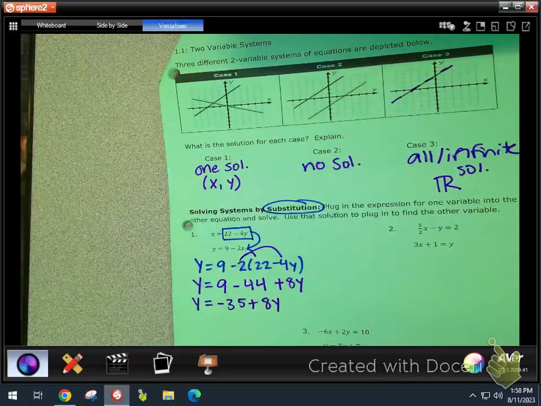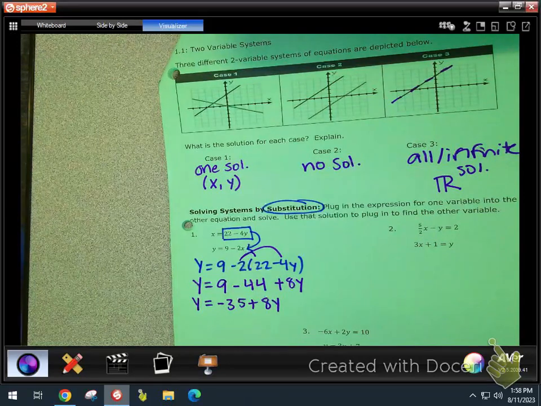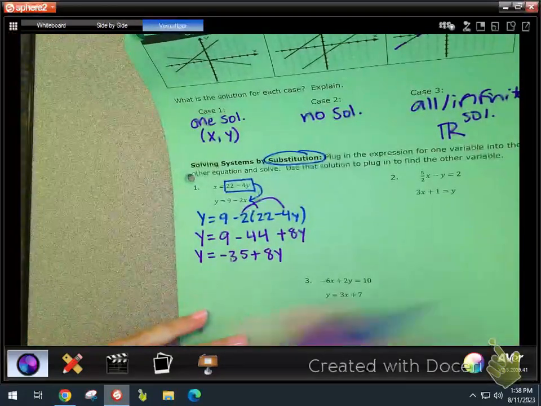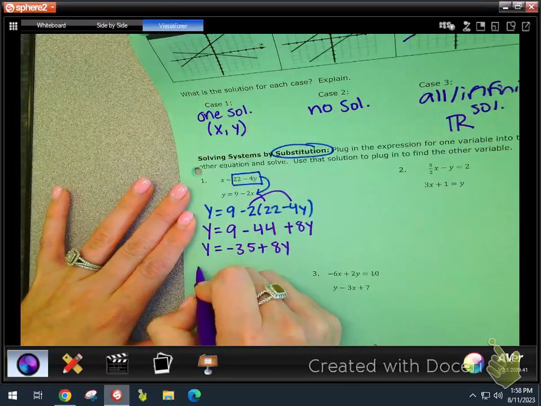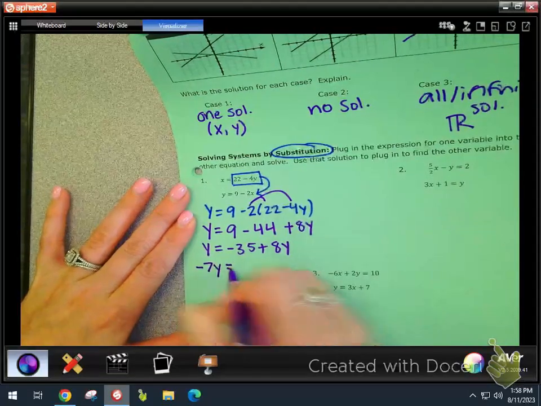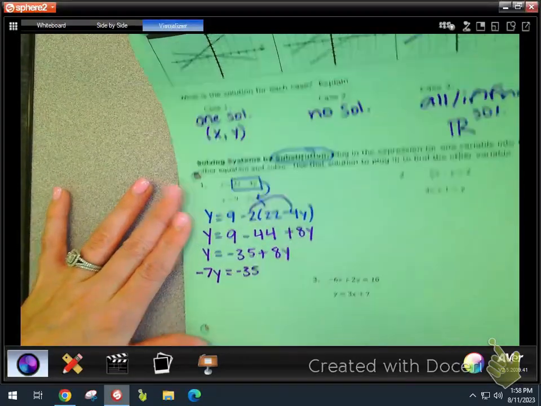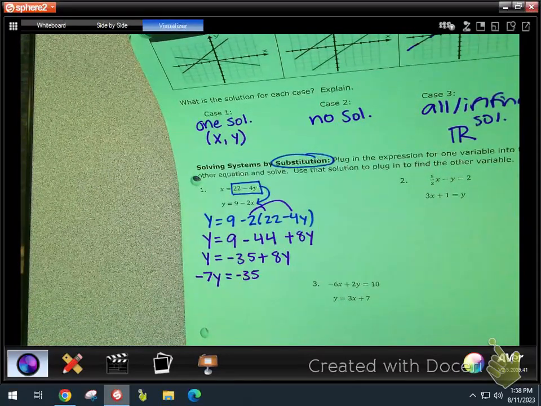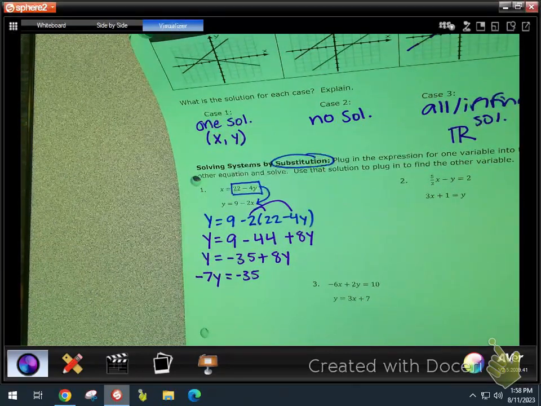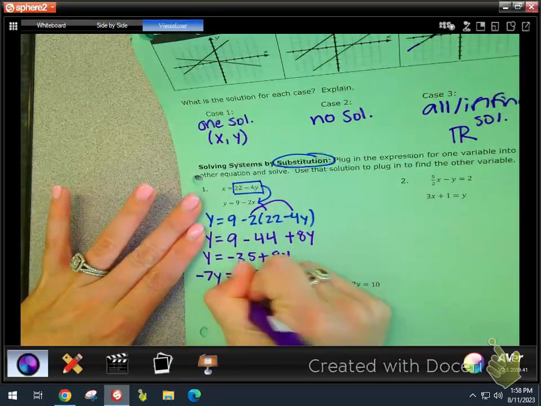I need to get the variable to one side. Smarter to move the 8y because there's only one constant and it's already by itself. So how do we move the 8y? Subtract it over. And this will give me y minus 8y is negative 7y. It's okay, you guys. How I just did, you see my work? I didn't show that I was doing minus 8y. I'm okay if you do some of this in your head, okay? But if you need to write it out, write it out. I'm just going to be pressed for space. And then to get y by itself, I divide by negative 7, and y is equal to 5.